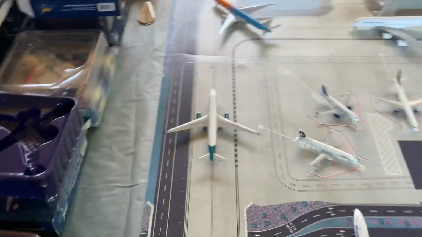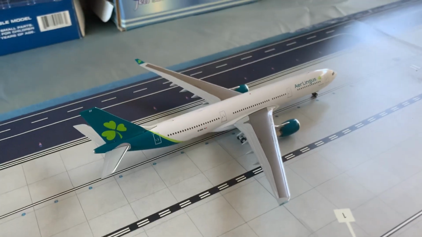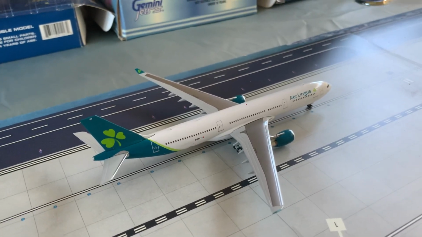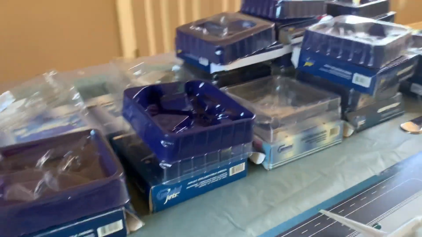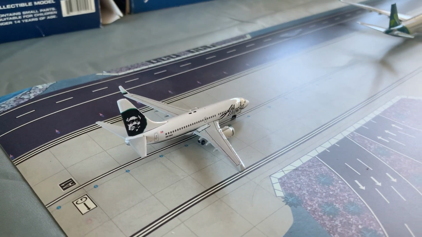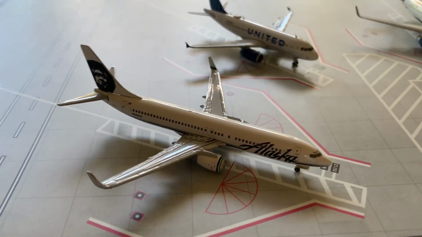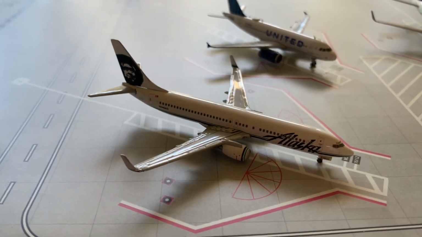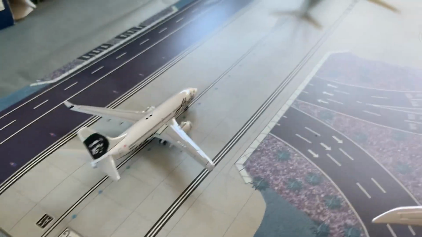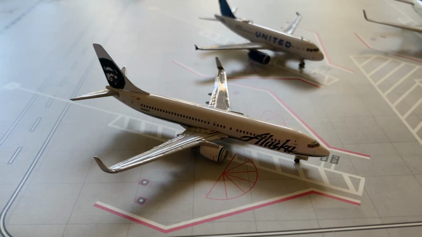We have right here the Aer Lingus A330-200. This is just about to go out to Dublin, Ireland. Behind that over here, we have the Alaska 737-700, and this has just arrived, pardon me, from Los Angeles. Alaska Airlines 737-800. This is about to depart, and this 700 here will take its gate when it does leave. Of course, just waiting for the Aer Lingus behind it. This is going out to Portland, Oregon.